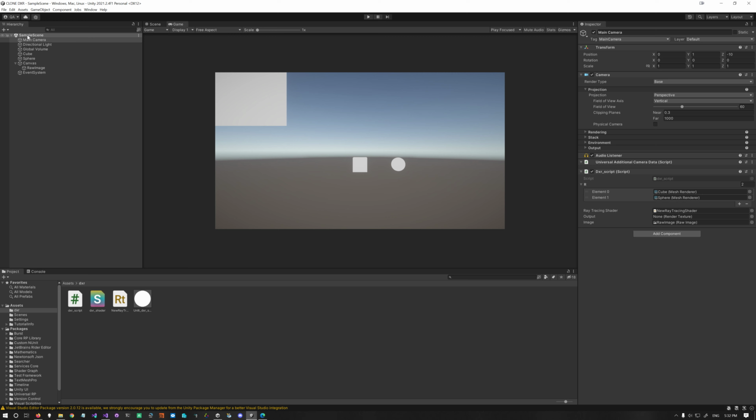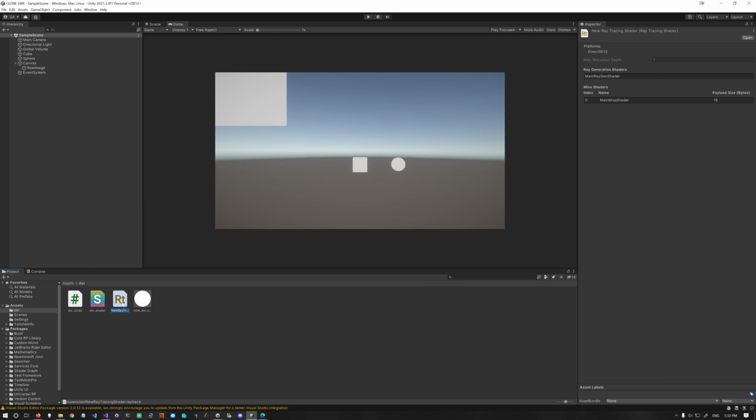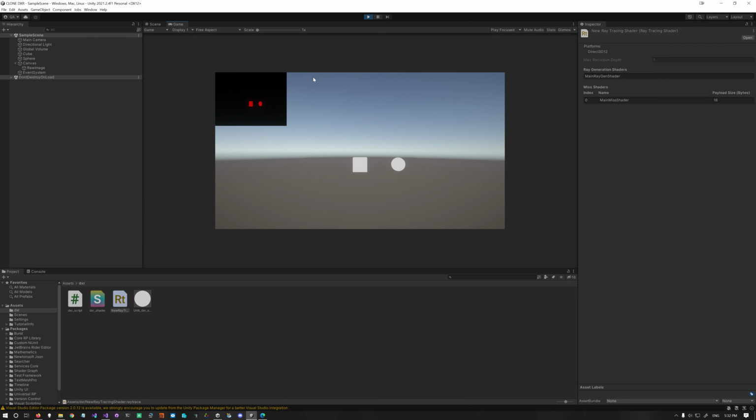Second part, I'm going to discuss or play with the XR shader and new ray tracing shader. So let's discuss a little bit the output we currently have. For example, here if we hit something, we're first going to dispatch a ray from the center of every pixel we have in our screen here. So if we hit something, we're going to set that pixel to red. If we hit nothing, we're going to set it black.